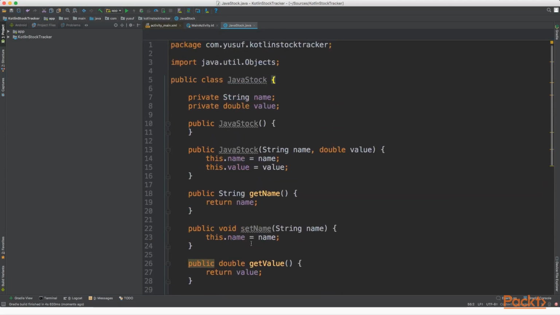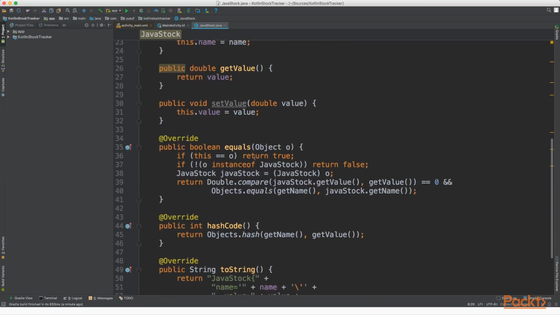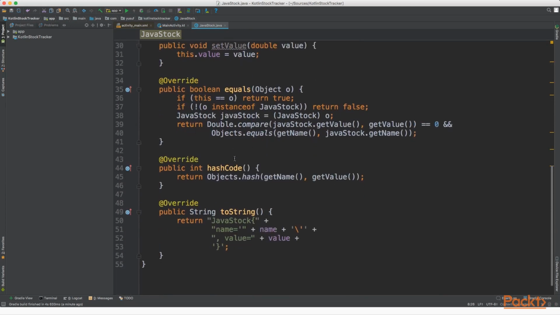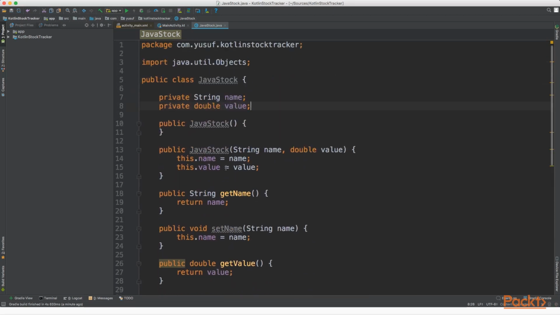Now this is very tedious, and the more members that we add, let's say we want to add whether it's trending up or down, whether you're able to buy it, there are a bunch of properties that we can add, and the more properties we add, the more getters and setters we need to add, the longer our equals method will be, the longer our toString method will be, and the longer our constructor will be. Now the big benefit of data classes in Kotlin is that you can do all of this with one line, and I'll show you how.